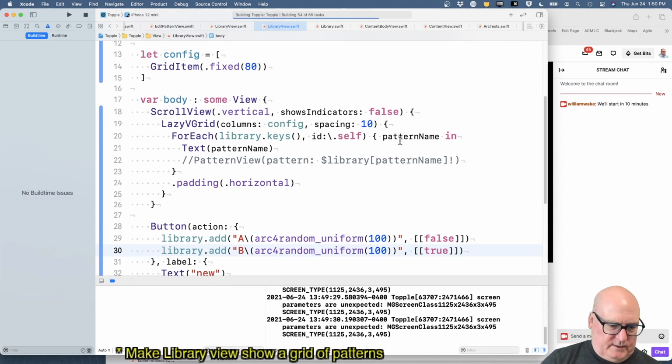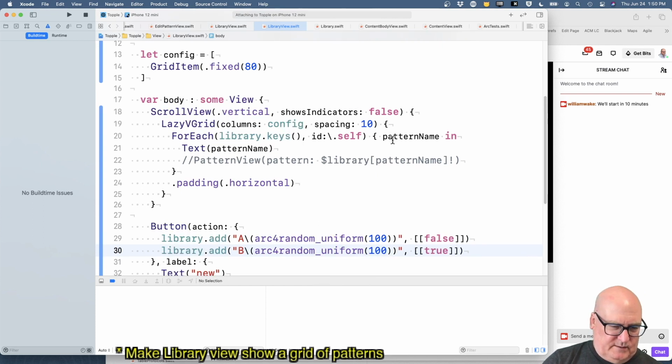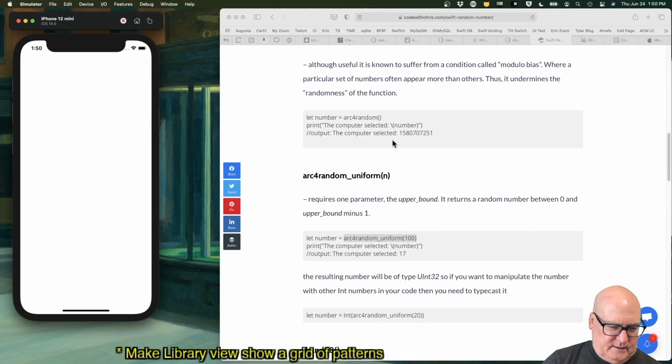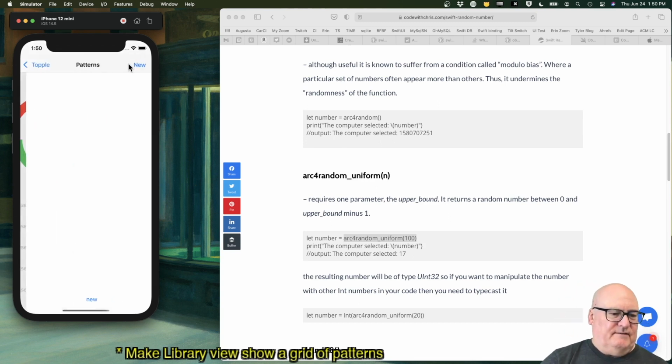Okay, so we're running through pattern names. That should be fine. I don't know why they're stacking. I mean, it is a V grid, a vertical grid. Something we're doing.